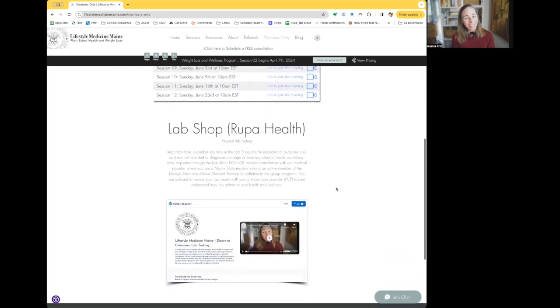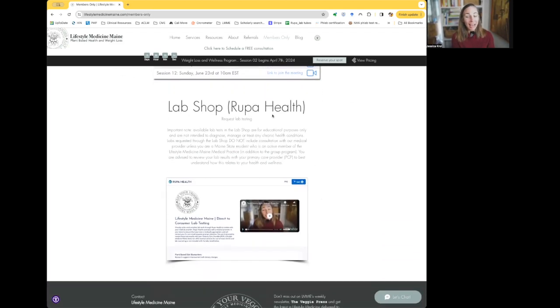And then the last thing we have here is the LabShop, and it's through Rupa Health. Now, some of the people that are in this program may not be signed up for medical services, but for educational purposes, they might want to be checking their high sensitivity CRP, their systemic marker of inflammation, or their ApoB, which is just a better marker of LDL.